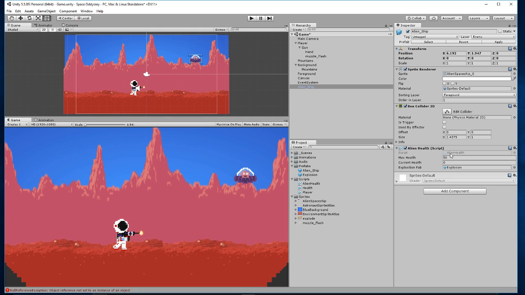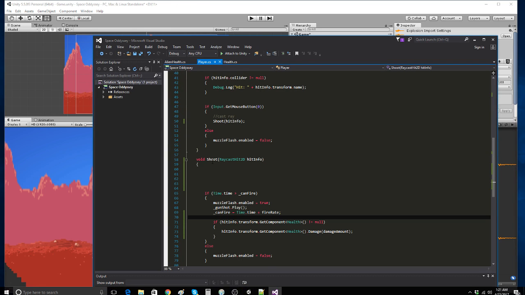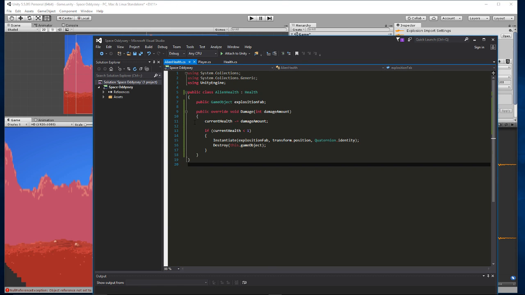What else do we have for sounds? Oh, we have an explosion sound. Oh, sweet. Here, we'll play that. Explosion effect on the alien health.